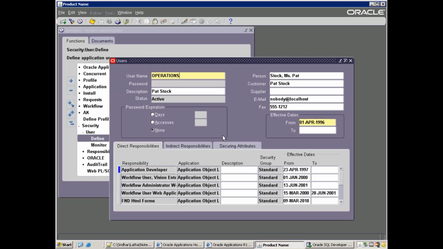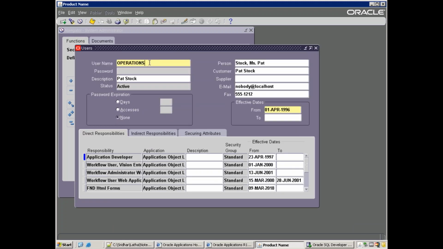Now you can either close the form or create a new transaction. Can you see the plus symbol here? Your mouse cursor should be here. Whenever you click on the plus symbol, it will create a new record at the place where you are. If you click it now, it is creating a new record at this level, but we want the record at username level, not the responsibility level. That's the difference.